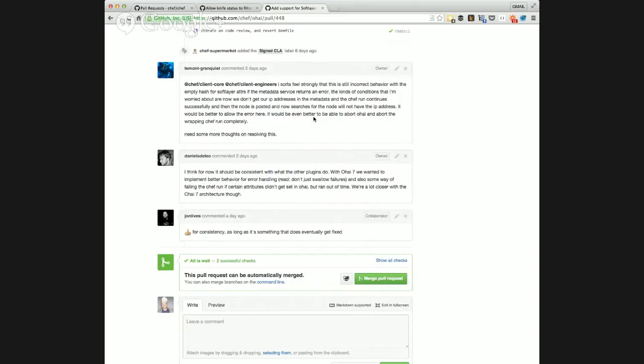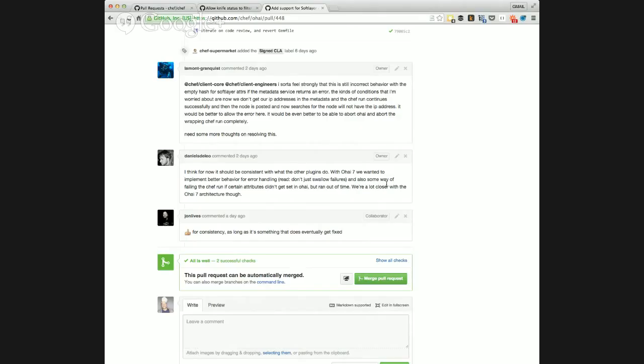They just rely on the outer layer of Ohai to do it, yeah. And then we need to build the ability to have a plugin raise a critical error and abort the entire Ohai run. Okay. And this would be a use case for doing that.